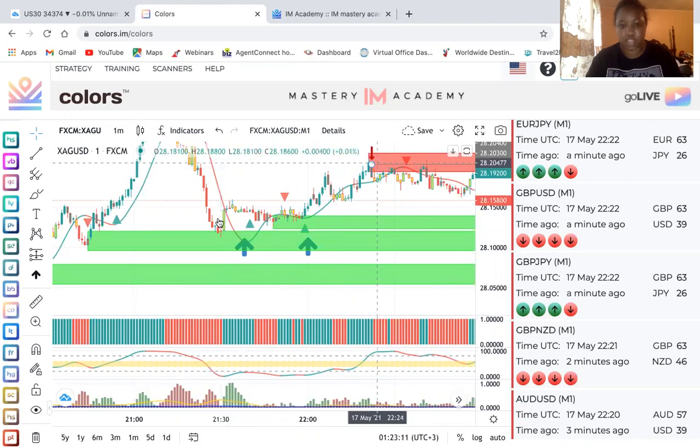So can you guys see this? Drop goated in the chat if you see this, guys. This is where you would enter. For the advanced traders, if you want to enter early, you can. If you want to enter when you see more confirmation, you can get in right here. And you're in this trade all the way up to the red box, right?